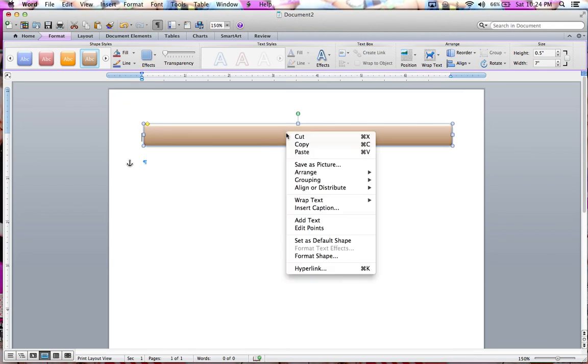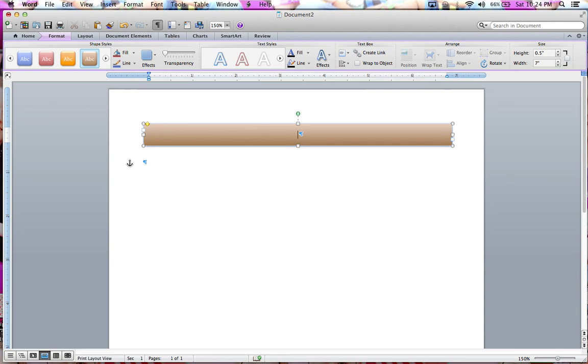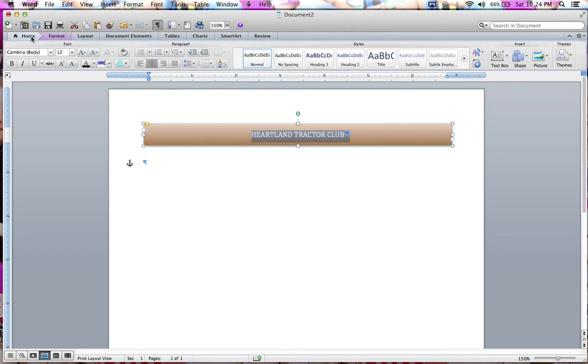Now we're going to go ahead and add some text into our shape. We need to right click on the shape, and you're going to go Add Text, and we're going to type in all caps, Heartland Tractor Club. Now obviously we want to go ahead and make this a different font, so we're going to go ahead and triple click it, come back over to the Home tab, and we're going to change it to 22.